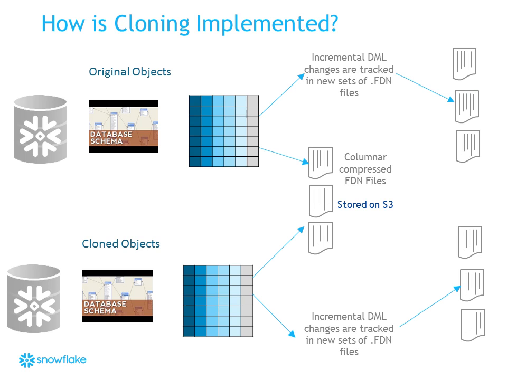And when you clone the table below that we see on the screen here, it basically freezes those set of files, takes a snapshot of those files, and makes that snapshot available to the cloned table. And any changes at that point on the cloned object or the original object are kept track of separately. And so there's that shared data here, the single set of files of the original object when it was cloned, and then the additional sets for the incremental changes.